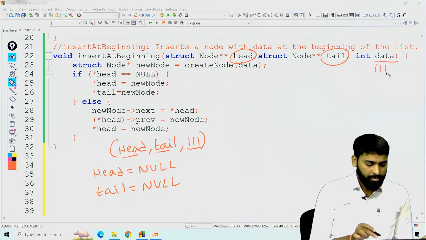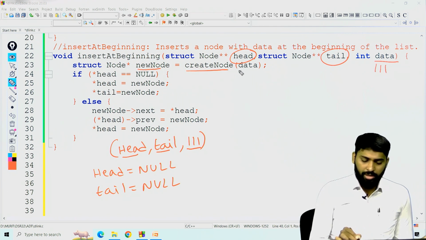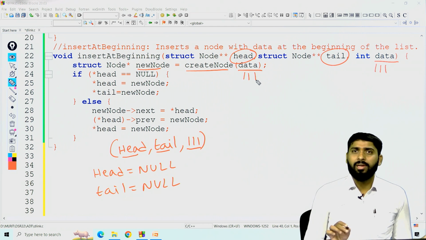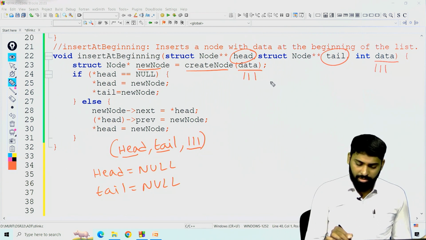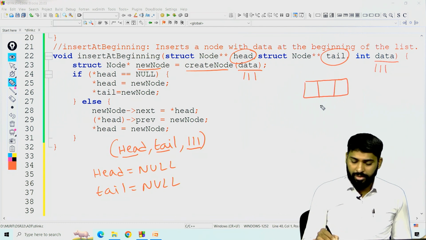Now struct node, new node, create node, data. So what is the data here? 111. In our previous class we learned how to create new node in double linked list. What is the purpose of the create node? Create node creates one node and it returns address of the node here.